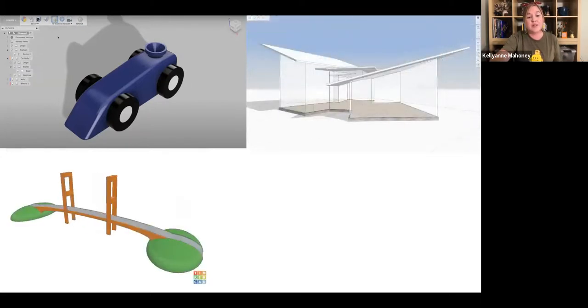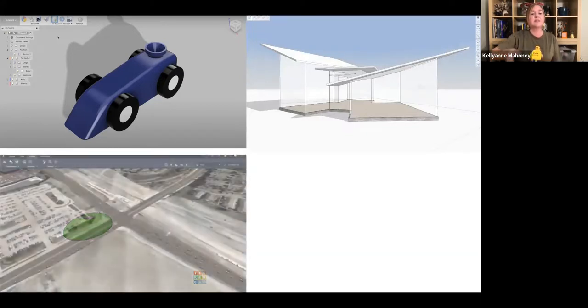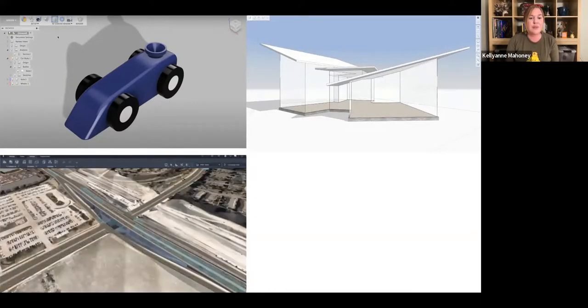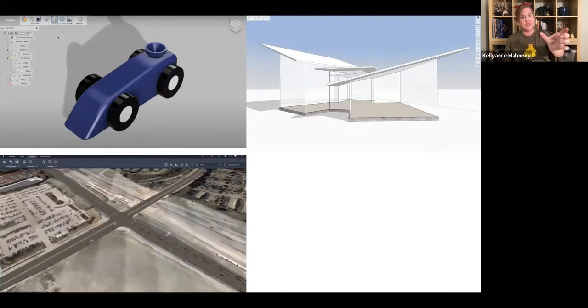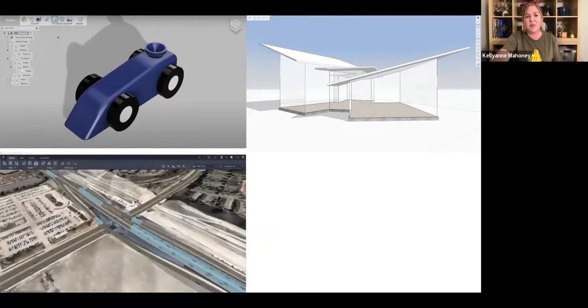They might use code blocks to design a bridge. And then when they turn 13, they might access InfraWorks, which is part of our civil engineering software suite. And they might think about, well, if I placed that bridge in a real location, could I use publicly accessible data in order to run a traffic simulation on my bridge and to evaluate, is that a good location for it?